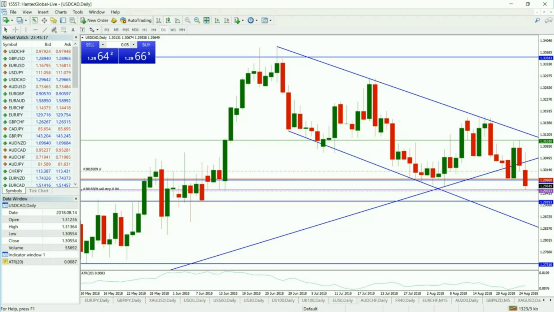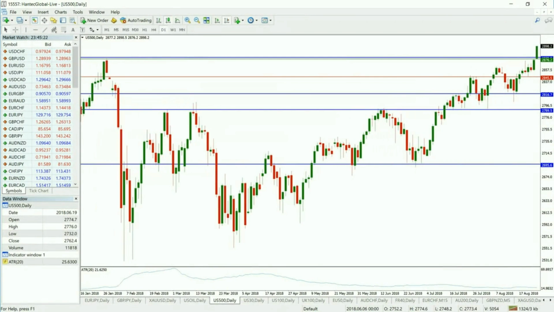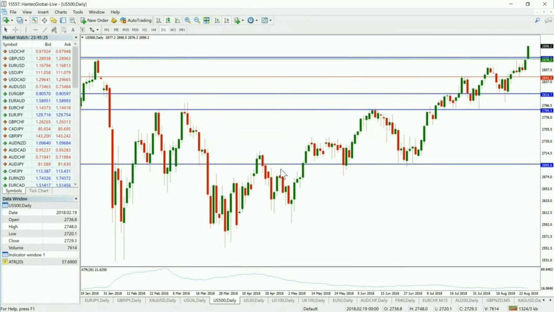In addition to that, we are getting really strong explosive moves across the US pairs, and you can look to trade either the S&P, the Dow Jones, or the Nasdaq to the upside above the 28.76 level. We're currently up considerably higher than that. We had some good opportunities to focus on today in the S&P, and we're currently trading up at these highs as things stand. If we get a break above these highs in here, we'd be looking for continuation to the upside above roughly the 28.98 level. So those are our three high probability trading opportunities.